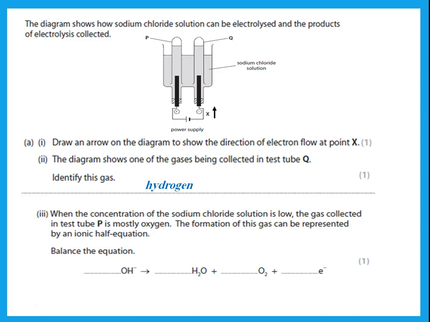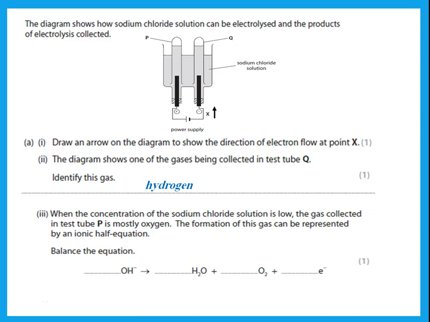What is the equation? He wrote the equation, and all he's asking you to do is to balance it. So let's try and balance this. We said when we balance, how many hydrogens before the arrow? 1. How many hydrogens after the arrow? 2. So I need to put a 2 in front of the OH minus.